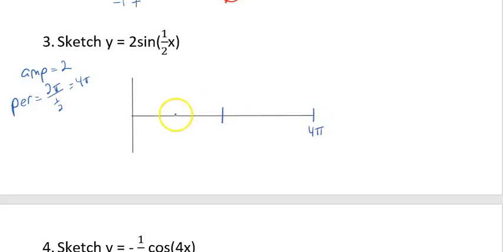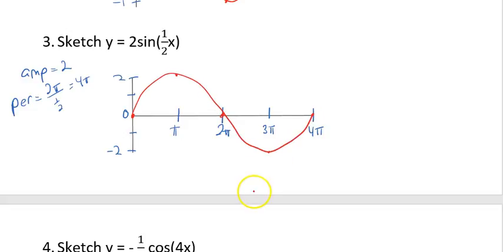I'm going to put my halfway mark, my quarter mark, and my third quarter mark, and then decide what those are. So halfway between 0 and 4 pi would be 2 pi. Halfway between 0 and 2 pi would be 1 pi. And then this obviously would be 3 pi. Now with the amplitude of 2, that means that we're going up to 2 and down to -2 instead of just 1 and -1. And then finally, the shape of our graph is the sine graph, so it's the full hill and full valley. So I need to start on the midline, make sure I make it to that 2 and down to that -2 before I connect. And here is that graph.